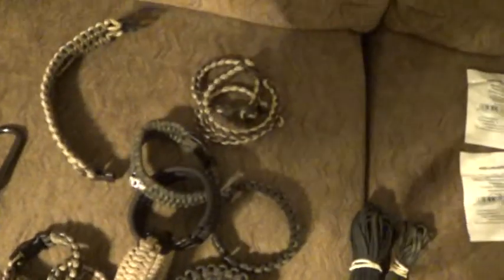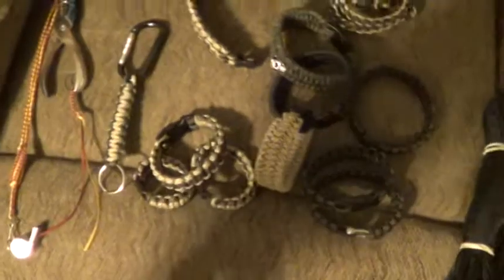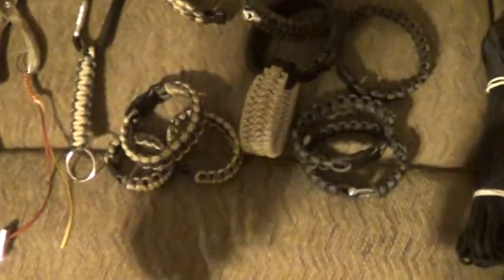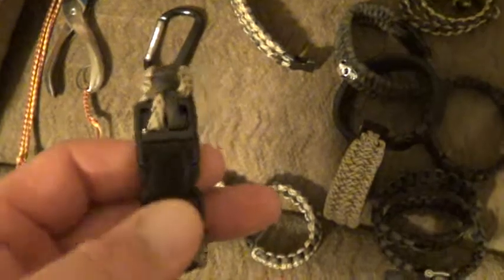I mean, whatever color you want, they make it. Trust me. The guy's got a whole wall full of this stuff. Anyway, I made some of these two-tone colors, the green and the desert camo. These here have the small buckle on them.